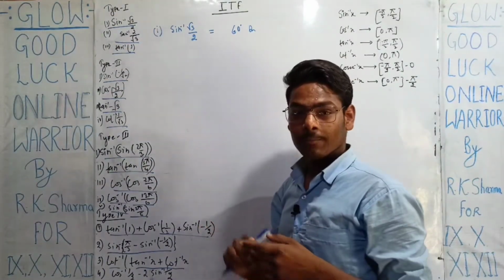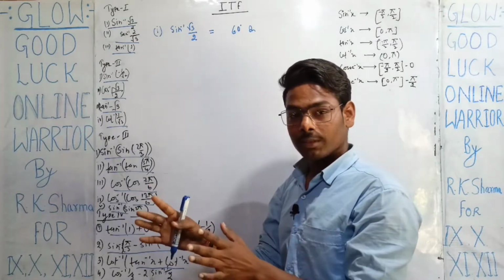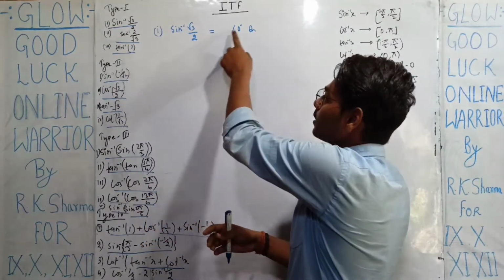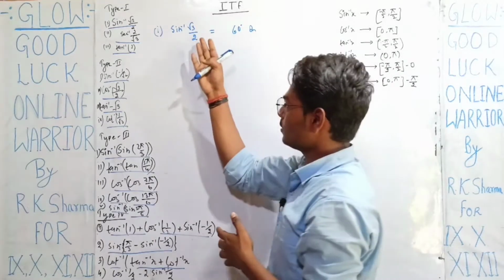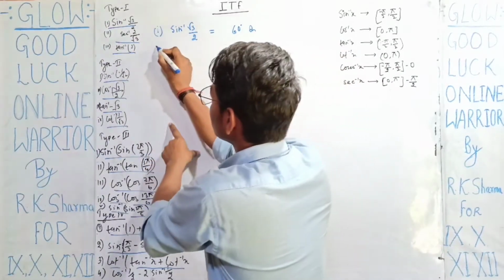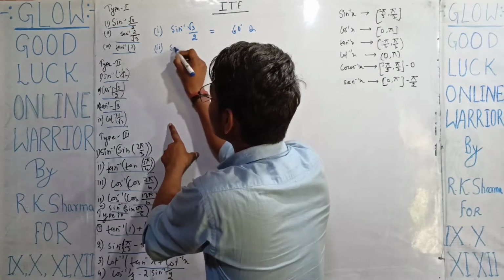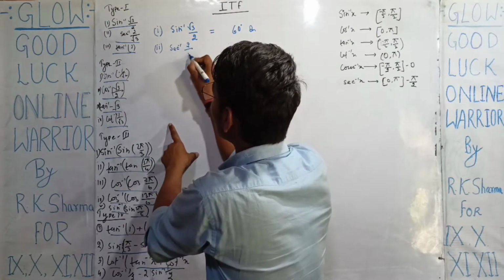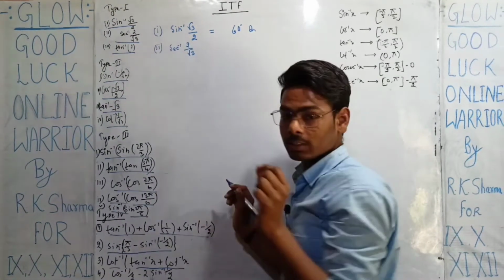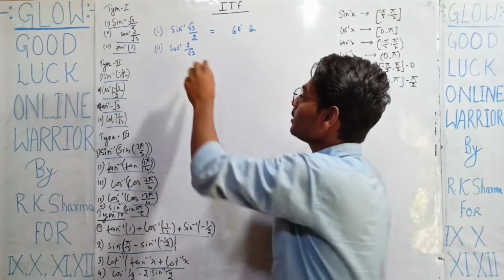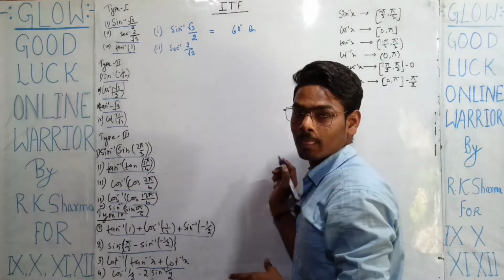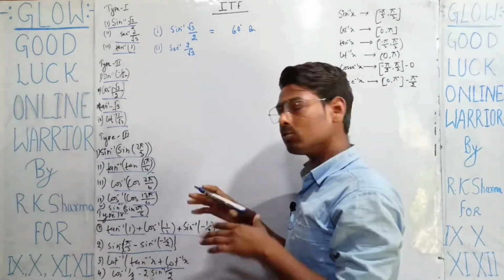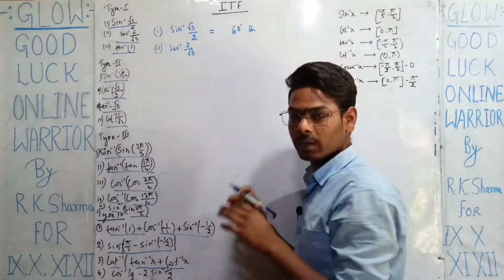You have to think which value of that trigonometric ratio gives the value given in the question, like sec inverse. The second question is sec inverse 2 upon root 3. You have to think in your mind which value of sec gives 2 upon root 3. If you think about that, then you can answer this whole question in a very easy manner.